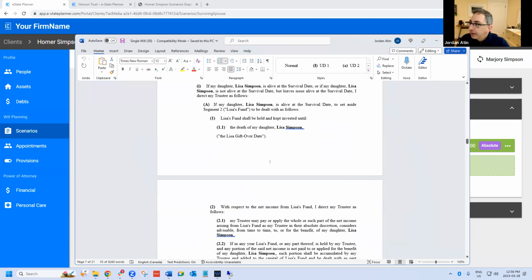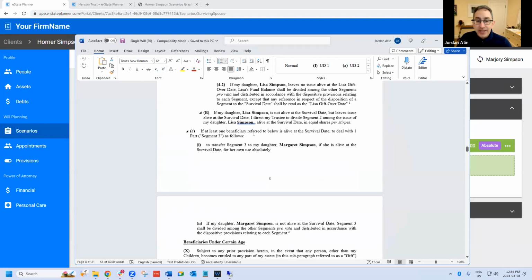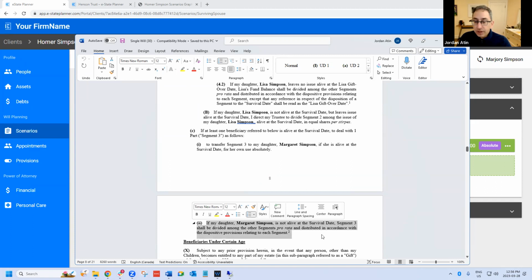So. Thank you, Jerry. Yeah, and that's really how floating shares work. What it does is it changes your denominator, right? The numerator is you add up how many parts you have, but the denominator is how many total parts you had. And if Maggie wasn't alive, it would go to the other segments, right? This is the gift over if you put in other segments for an absolute gift. I personally don't do that, but you can do it for sure.